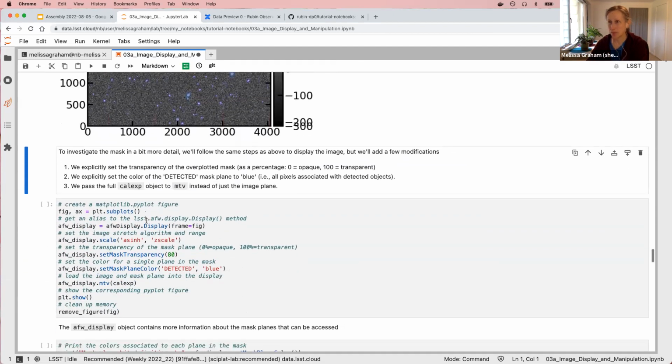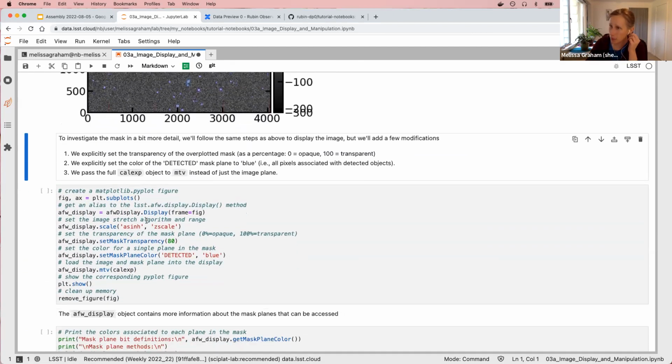And so the mask can be pretty useful because it has a lot of extra information about the image.